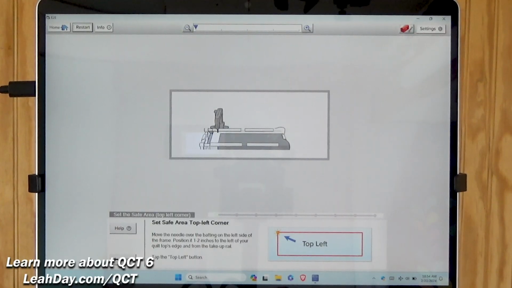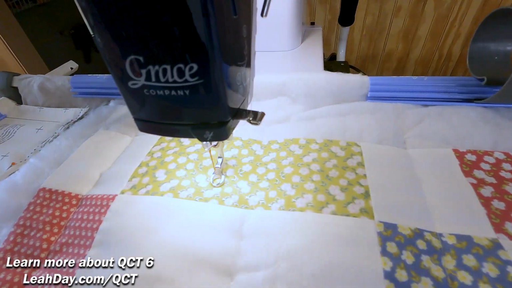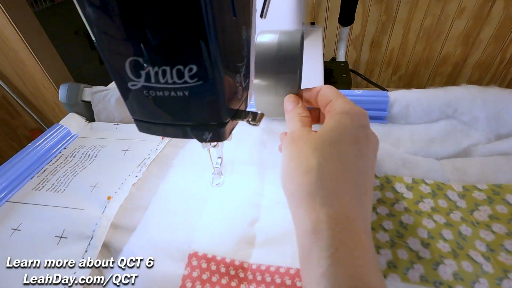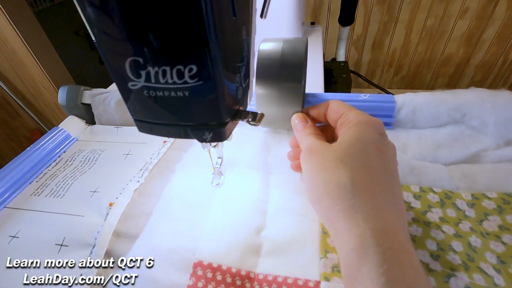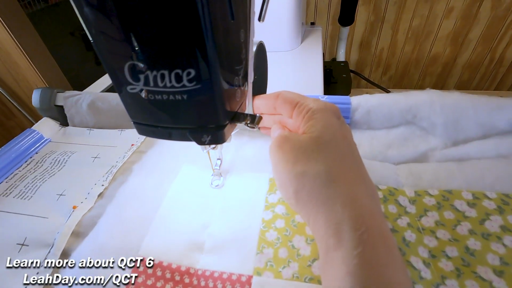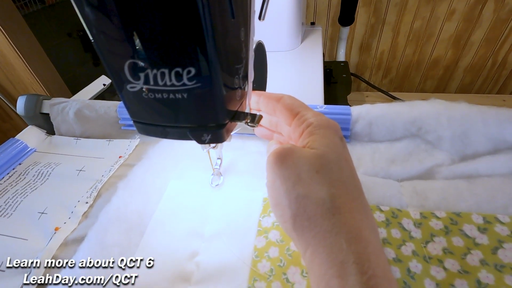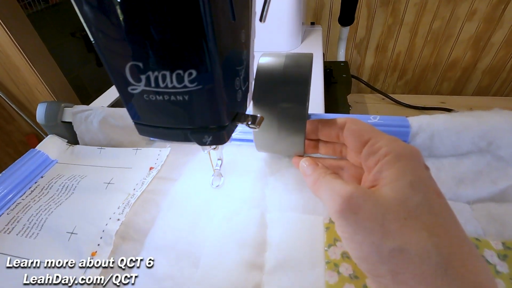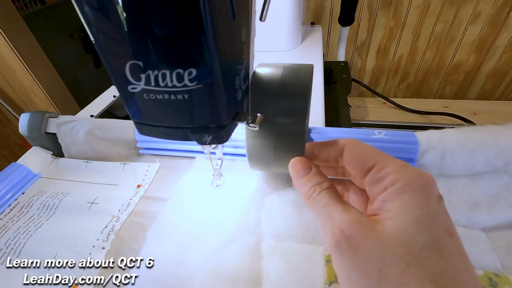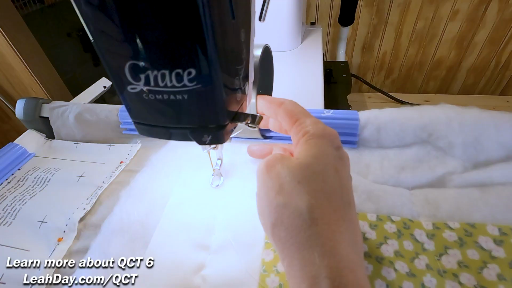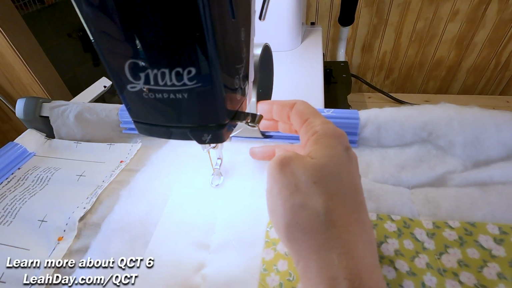Now we're going to set the top safe area. And this is very, very specific, especially on the Cutie Breeze frame where you have this kind of curled up roller where we roll our quilt up and it gets in here. So you want to make sure when you're setting the safe area that you don't push it too far back, because as you can see over here, I could go further back and avoid that roller. But really, honestly, the machine can only go back that far as set by the rollers.